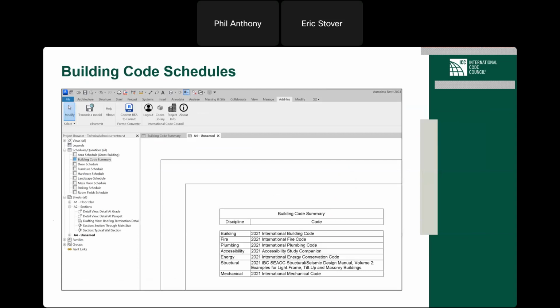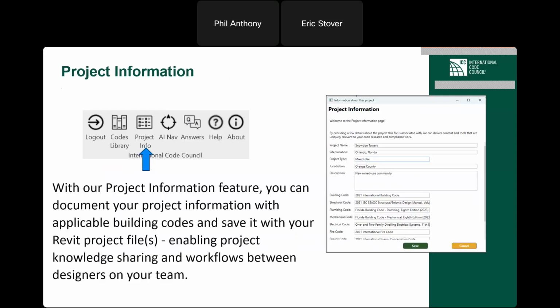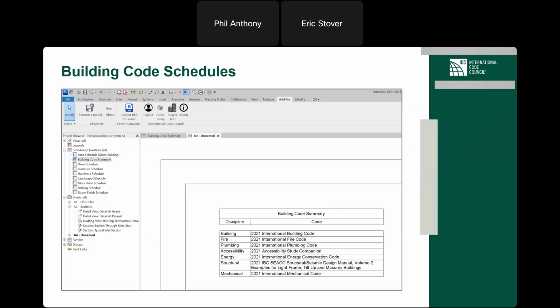Next up, once you put that information in, we automatically create a building code summary schedule that will stay up to date with any code changes you may need to make on the project as your work progresses. Once you place the schedule on your cover sheet, you know that it'll stay up to date even if you make any changes down the road. It's a live link to this dialog box. So as changes are made here, you'll see those updated on your sheet where this building code schedule is placed.